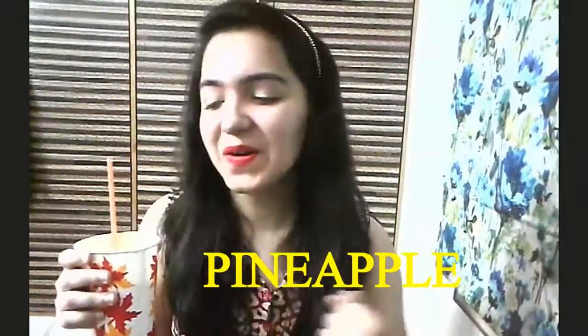On to shake number two — it has a yellow color, so let's see what this shake is. I have no idea, but when I was a kid my favorite shake was pineapple, and it also has a yellow color, so it might be a pineapple shake. See the color — it's lemon yellow. Yeah, I think it's a pineapple one. And yes, it is! I know all my shakes.